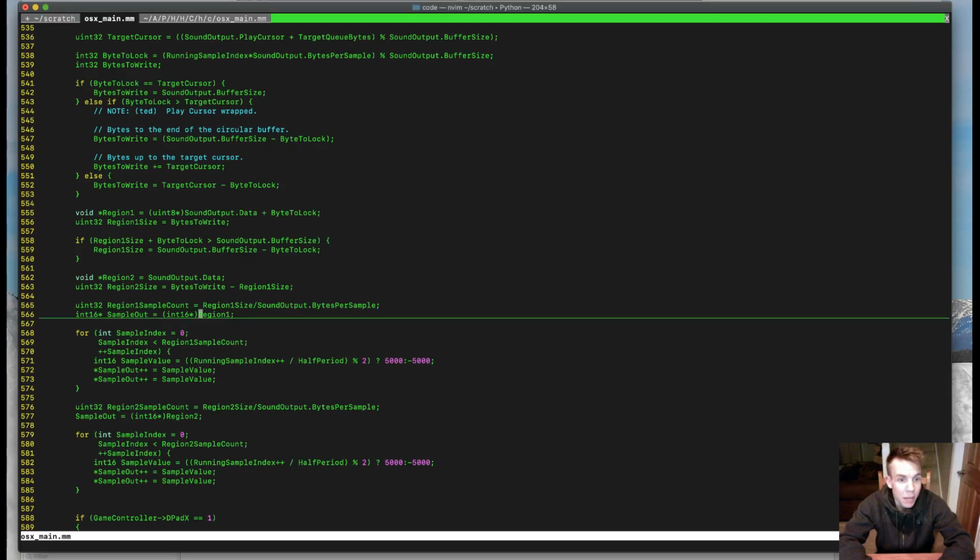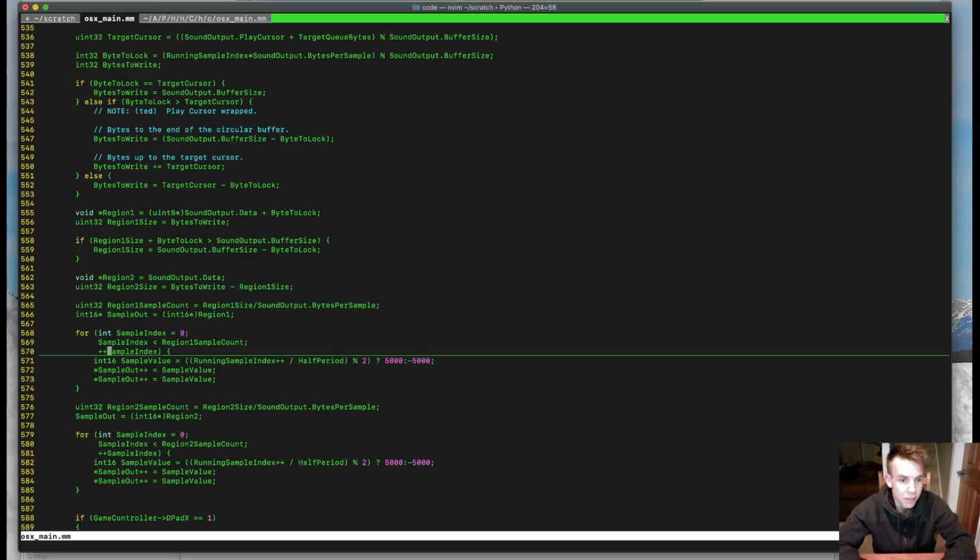And then sample out is just a pointer to where region 1 is in memory in the circular buffer. So we're going to start writing sound samples to that sample out pointer for as many samples as there are in that region.